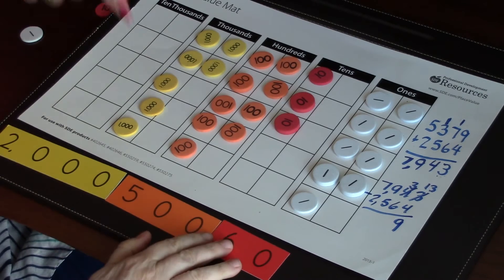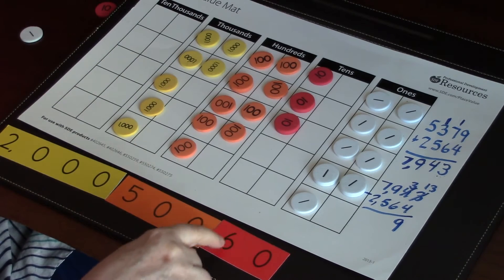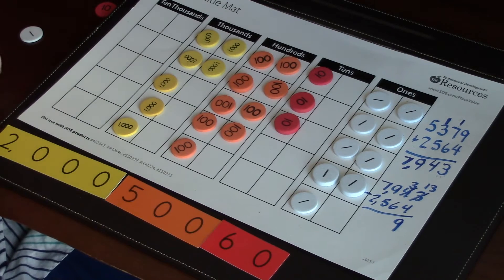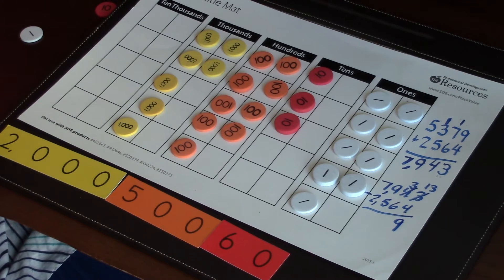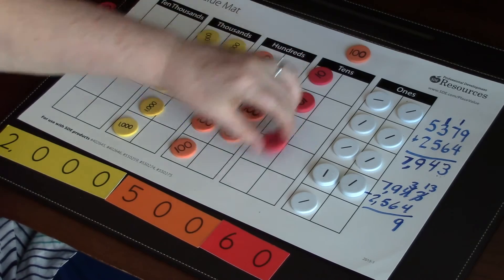Now, when we go to our tens place, what value do they want us to be able to take off? I need to take away six tens with the value of 60. Can we do that the way we're currently showing this number? Not the way we're showing it now. So what are we going to do? I'm going to put this up here because I need to make a fair trade for a hundred.